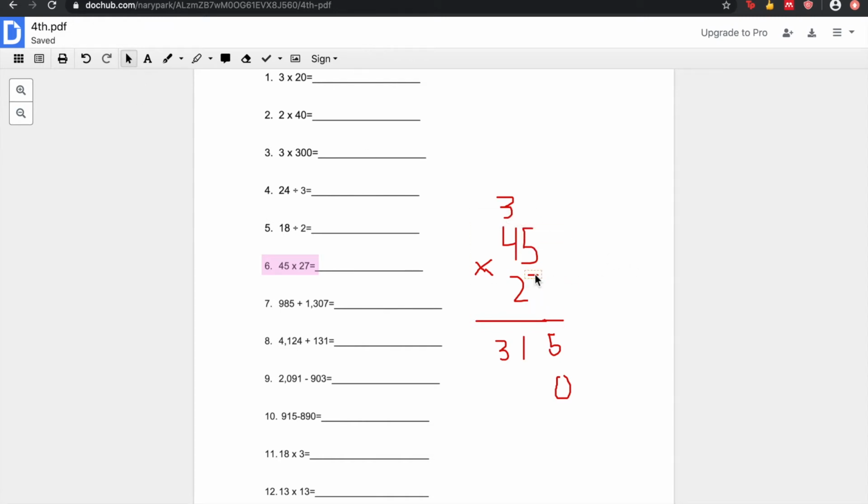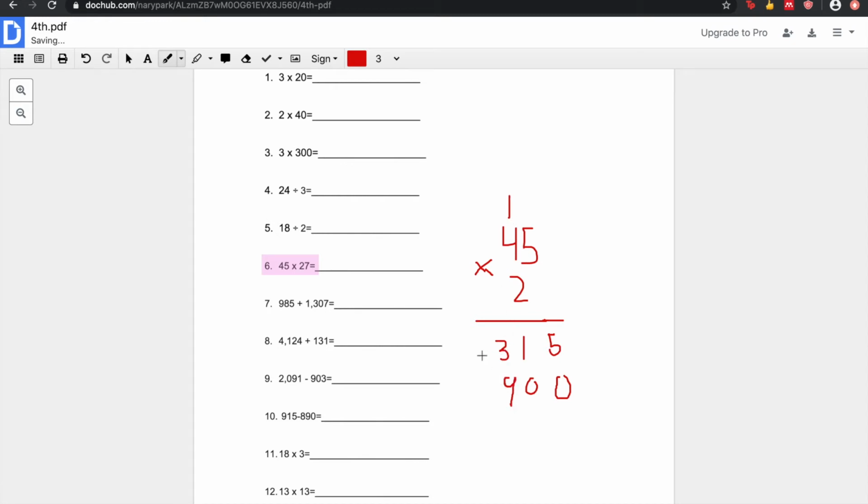Now we just do everything multiplied by 2, like I said, from right to left. Okay, so 4 times, and we should ignore the 3 too. Let me just ignore that 3, because we already added it. So 5 times 2 is 10, right? Bring down the 0, carry over the 1. 2 times 4 is 8, plus the 1 is 9.